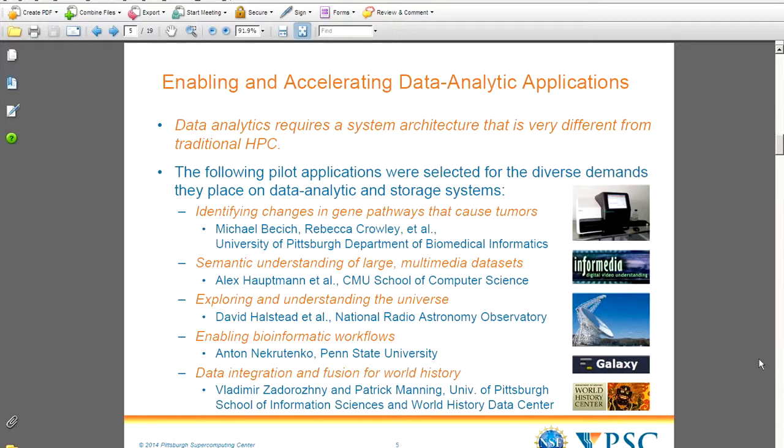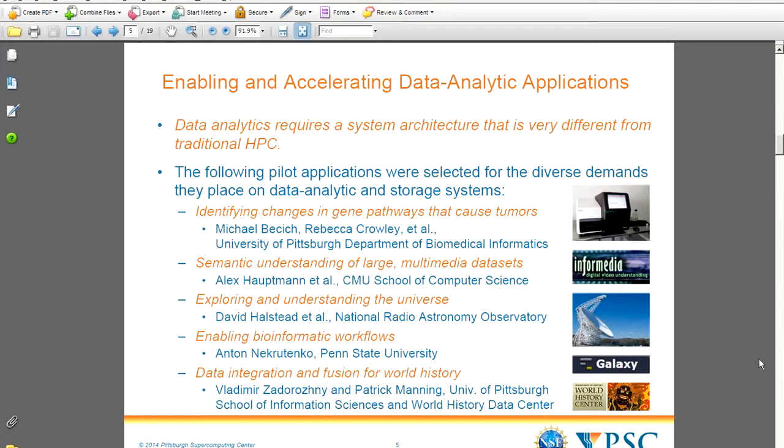This is an IARPA-sponsored project, the goal of which is ultimately to be able to look at surveillance video and security video in time frames that let people spot where things are happening of interest before it's too late. Obviously, that can have a lot of applications in other forms of science as well, ecology, environmental science, you name it.